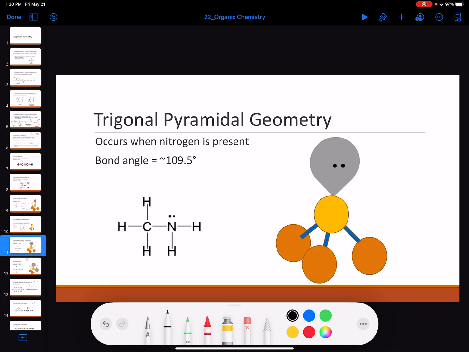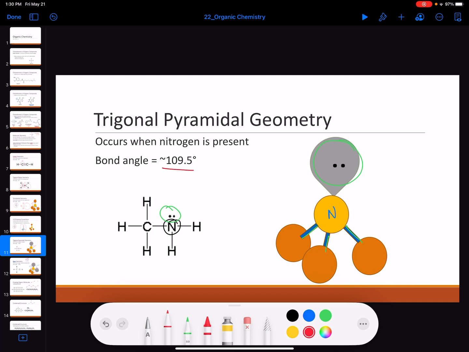Now, what if we had something where we've got a lone pair involved? So typically if we have a nitrogen, it'll have a lone pair on it. And so we've got our nitrogen here, and then we've got some other atoms kind of pointing away. Then we also have this lone pair up top, right? And so lone pairs do take up space. I mean, they're negatively charged. They're going to repel the other electrons that are in these bonds here, but we can't see them. And so the bond angles will look a lot like a tetrahedral geometry, approximately 109.5.